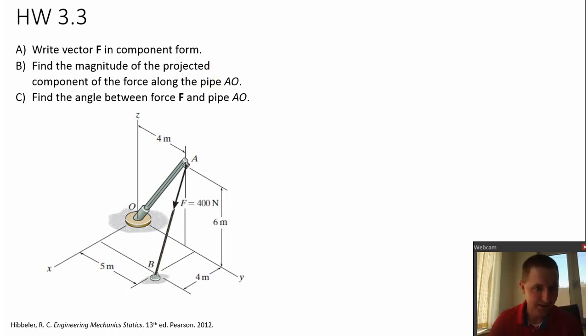Okay, this is a 3D vector problem and it deals with dot product and projection. What you have is a bar that is fixed to the ground here at point O. At the end of the bar, there's a rope attached from point A to point B, and that rope is in tension. Remember, you can't push on a rope, so that's why they show the force vector here actually pulling at point A. We're given the magnitude of this force, or the magnitude of the tension in the rope, to be 400 newtons.